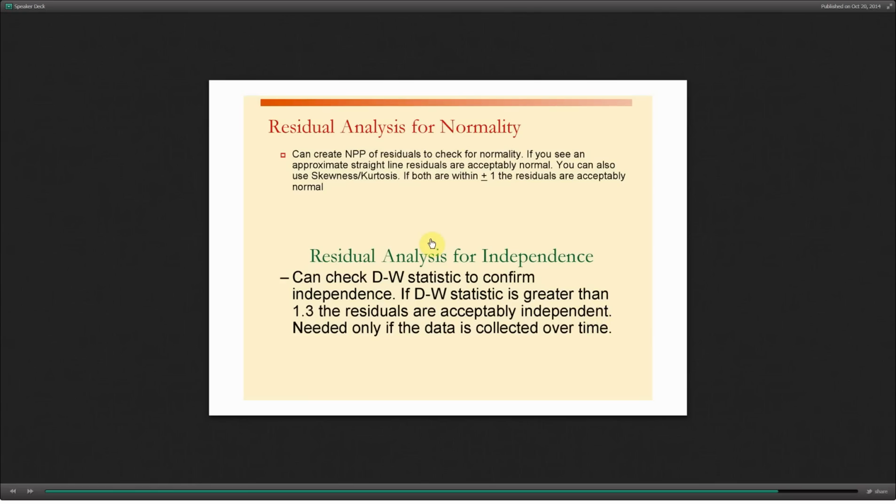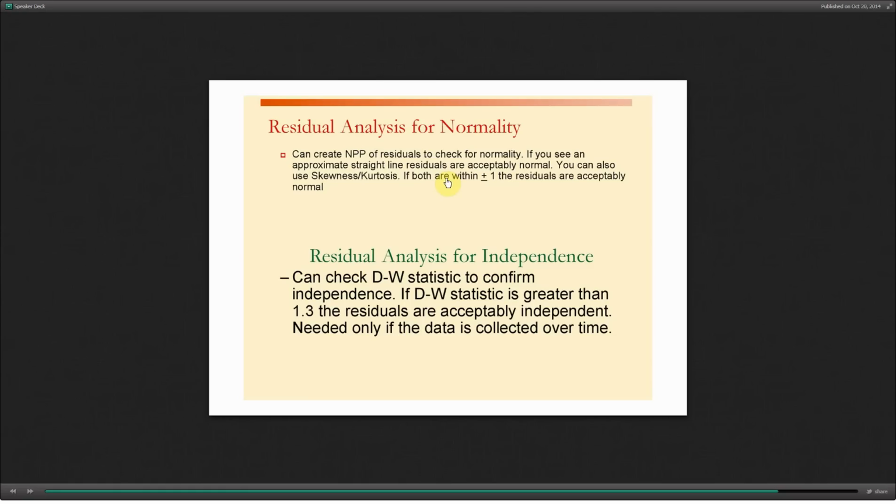Okay. Another assumption that we need to make is the assumption of normality of the residuals, or normality of error. So remember that epsilon, that random variable for the error? Well, we made the assumption that it is normally distributed. And that is because if we make that assumption, then we can calculate things like p-values for the slopes and stuff like that, and they'll be accurate.